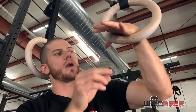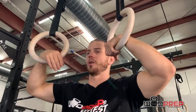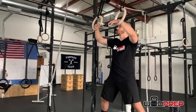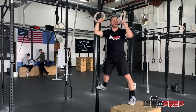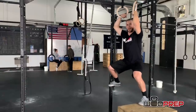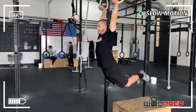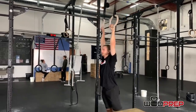A lot of people try their first ring muscle ups with a standard grip — that's okay, it's just a little bit harder. I have the best success as a coach when I can get people to practice with a false grip, which is why I call this a semi-kipping or small kip ring muscle up. With the false grip, the wrist is all the way on top of the rings, thumb wrapped over, grip at the base of the rings. From this position I drop into a hollow body position — feet forward, core tight — and use that one small kip to get over the rings. The muscle up starts at extension: I bend my knees, get full extension, let my feet come forward and then kip into the ring muscle up.